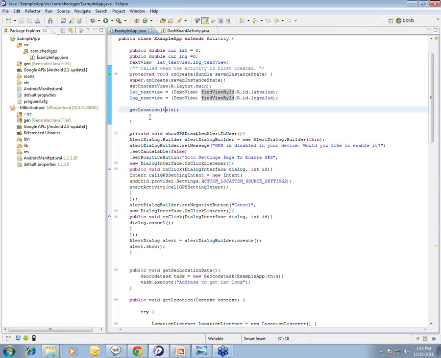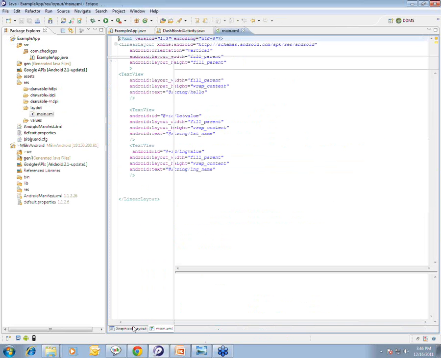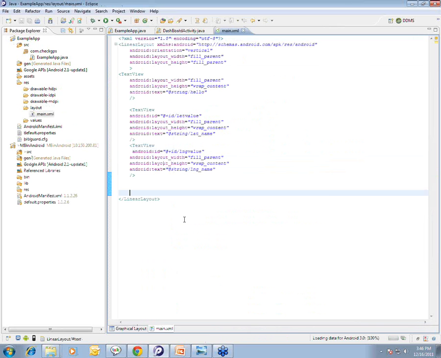Text views are defined in layout main.xml. This is the lat value, the LNG value, defined in main.xml. Current lat, current long.